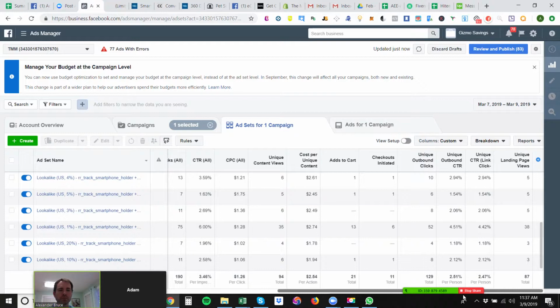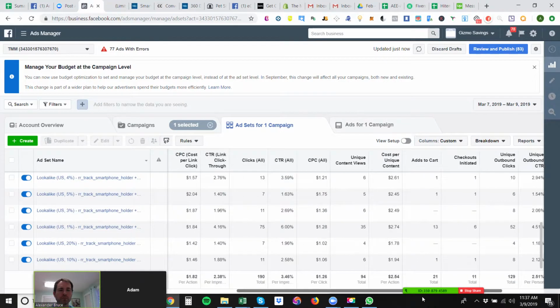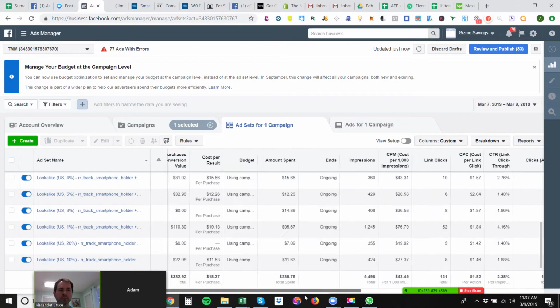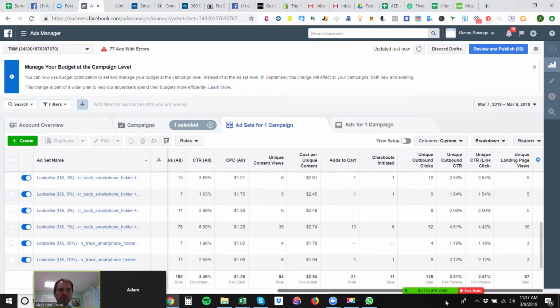So I would keep some of these open. Definitely don't get bogged down by all of them. Like the unique content views, I don't know what that could be. It's just rhetoric. It's just their naming convention. Yeah, it's got to be similar to this. There are just so many different metrics.